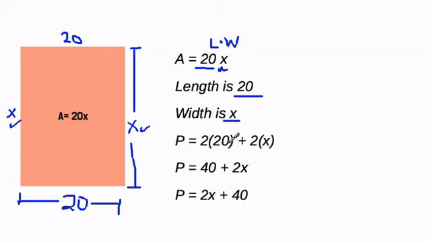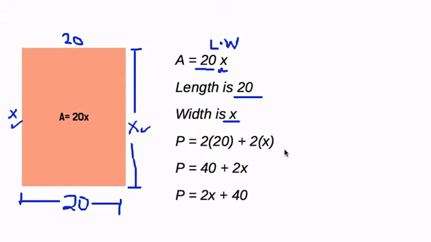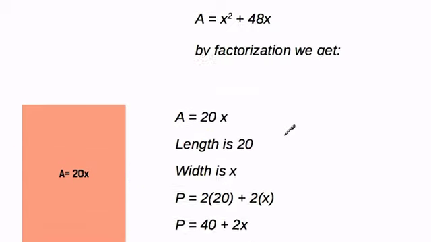Okay, now how do we get the perimeter? It's going to be double the width, or double the base, however you want to call it, and then double the height. So it's going to be 2 times 20, since you have two 20s, and then you have two of these x's, so it's going to be 2x. 2 times 20 is 40. So there you go, your answer is going to be 2x plus 40. Alright, that's your answer. Now let's continue.